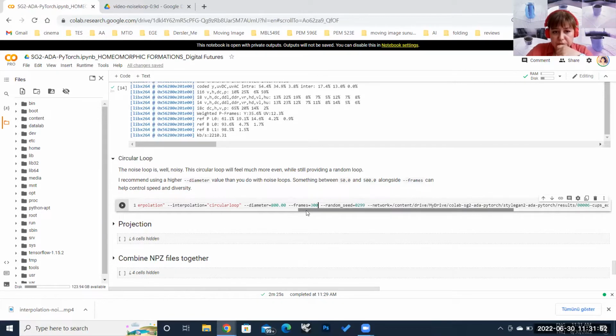Then we have a diameter, and this diameter is defining different kinds of beings, existences. How can I just explore it now? I don't know. I'm gonna say again 300 for this one. And random seeds, well, you can choose whatever you want. I will go with 90.